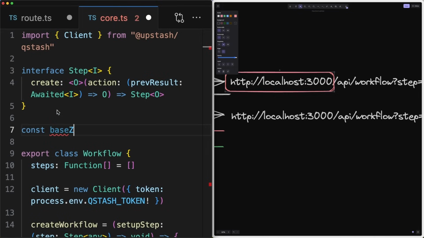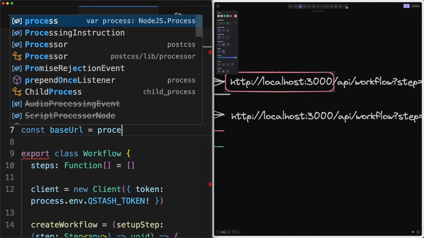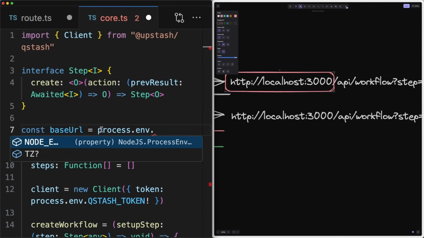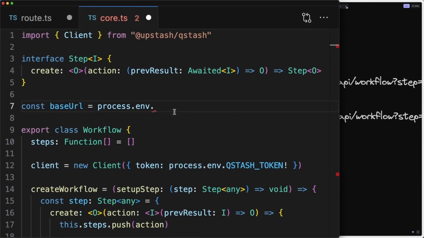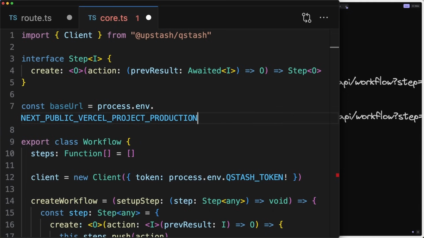Let's say const baseUrl, so either localhost or the Vercel URL that Vercel gives us, is going to be equal to, and we're going to do a conditional check. If we have a process.env, and we're going to give this a lot more space now, .NEXT_PUBLIC_VERCEL_PROJECT_PRODUCTION_URL, there we go, right? Super long name.